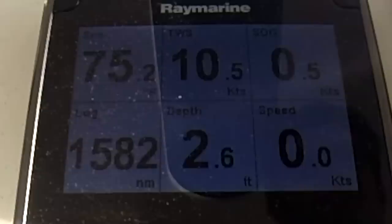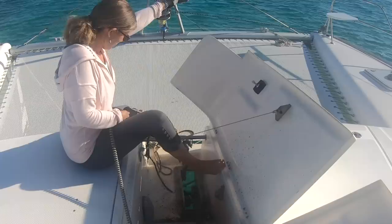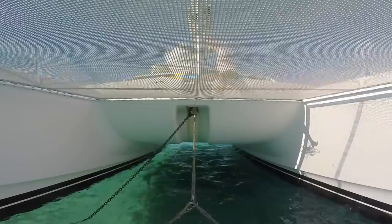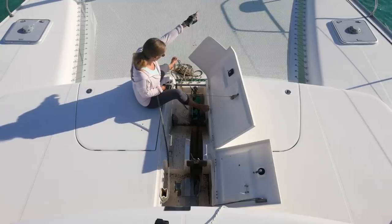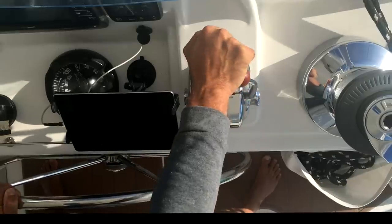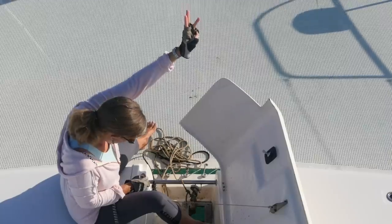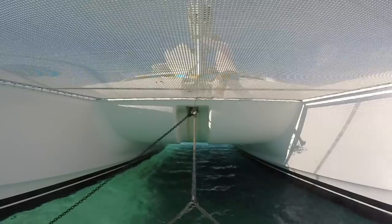So notice my speed is staying really low. I like to keep it between a half knot and a knot. And you know, Megan might be a little frustrated with how slowly the boat is moving, but it helps me stay in control so that we don't get out of hand. A little more forward, a little extra on the port engine. That's your sign for 30 feet left. We've got 10 more meters of chain to come up.